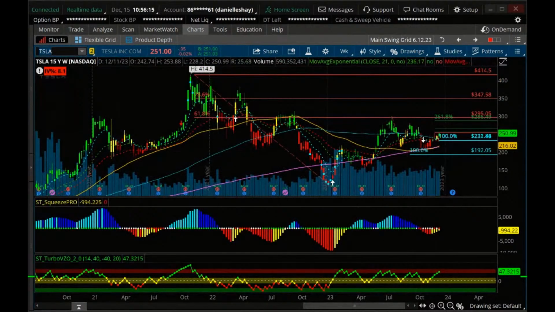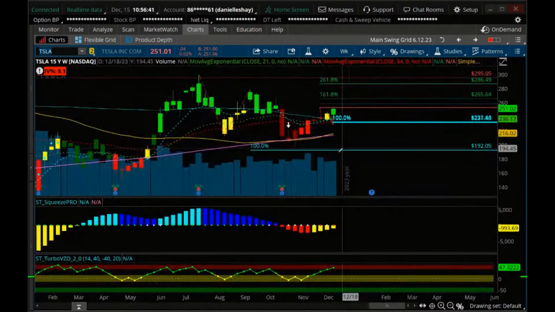Like Tesla, it does have these weekly and monthly squeezes and it's been consolidating. But these kind of stocks can move a lot. So that's why I don't usually do it for 3 weeks. And if I was bullish on a stock, then that's when I would change. The iron condor is a neutral trade. So if I was instead bullish and I wanted to make a trade on Tesla 3 weeks later, what I would do is I would use a butterfly.